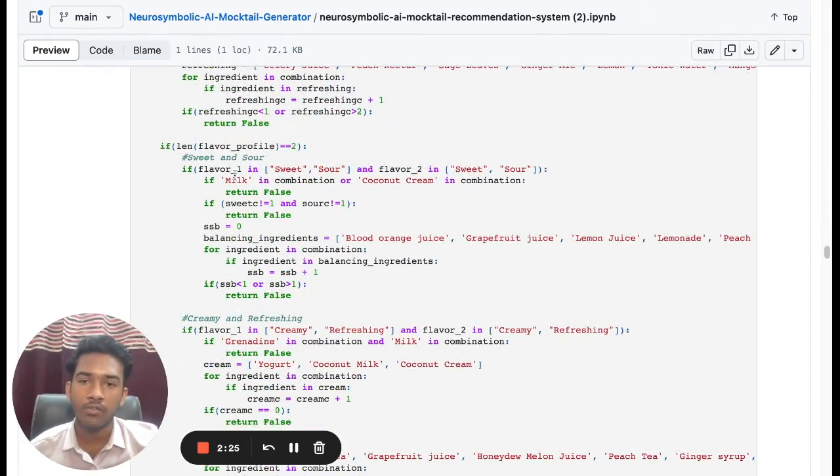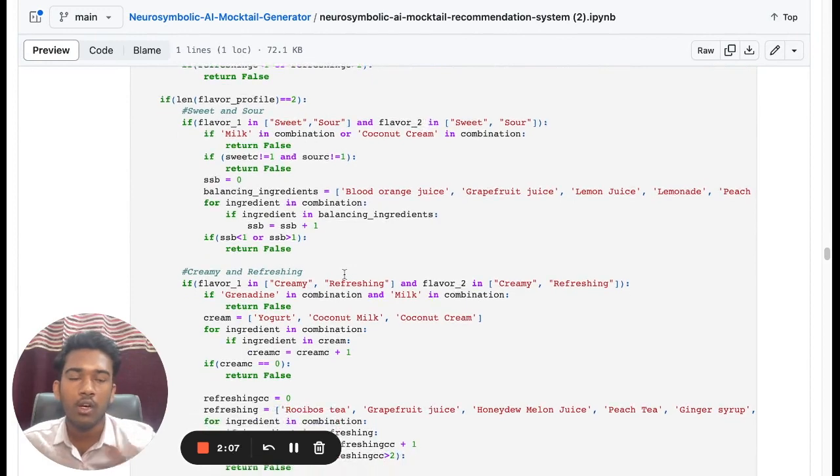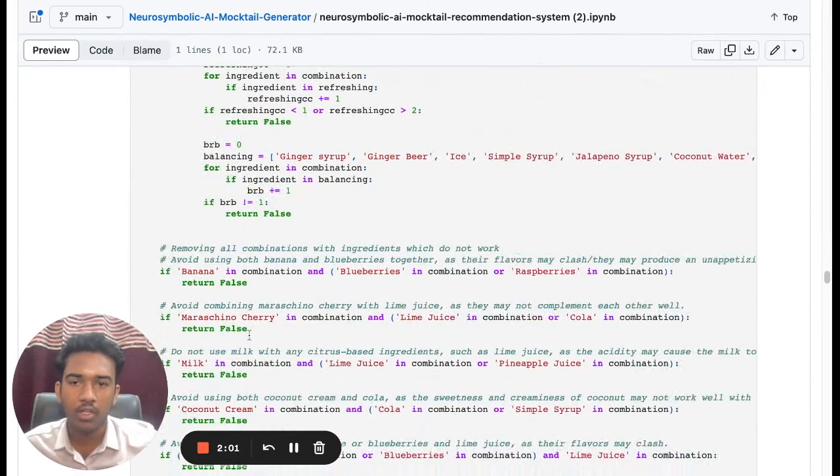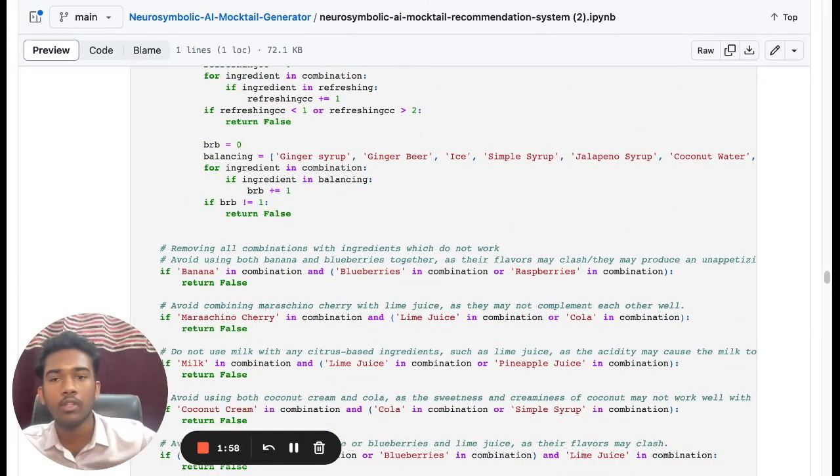And then for the specifics, for sweet and sour, we make sure there's only one sweet, one sour, and then we have something called a balancing ingredient. Doing my research on mocktails, I got a list of very specific balancing ingredients that are required for any kind of sweet and sour mocktail, and we make sure this happens. And the same for creamy and refreshing, and bitter and refreshing. This is the reason I offer the main three. If you do custom, the results will be based entirely on your choices, and it will make sure you have only one of each, but the balancing ingredient is not handled. So that's why the custom option is not up to the mark of these three.